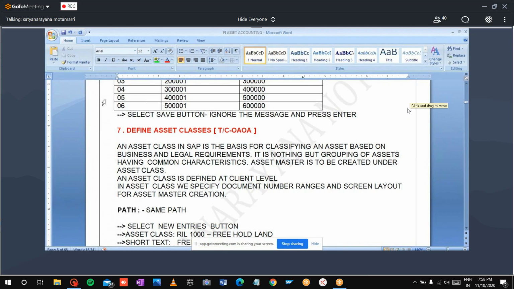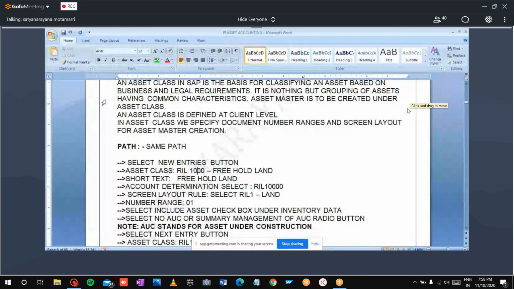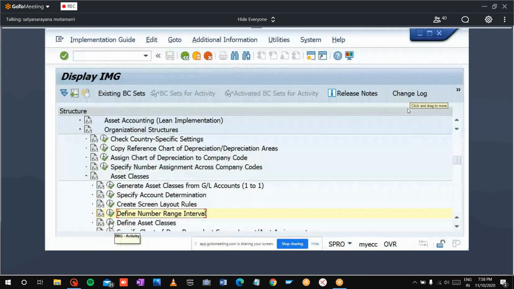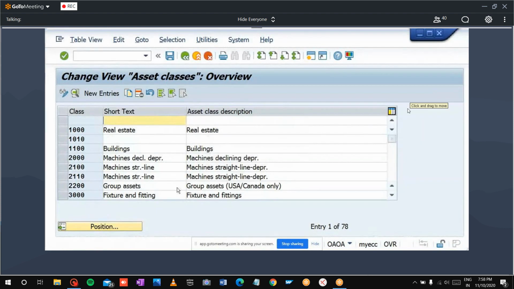So the path is same. All the steps are going in one place only. Select the new entries button. Asset class is a text field.